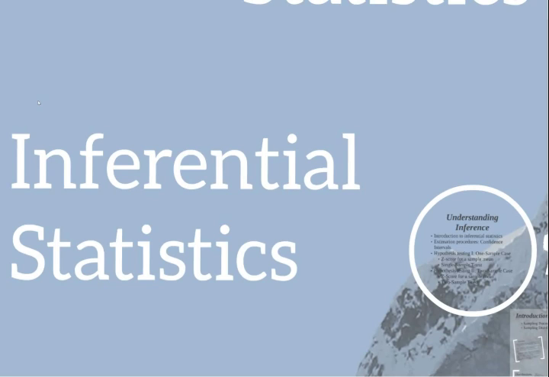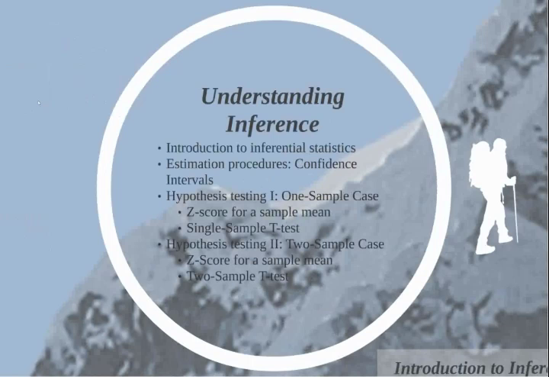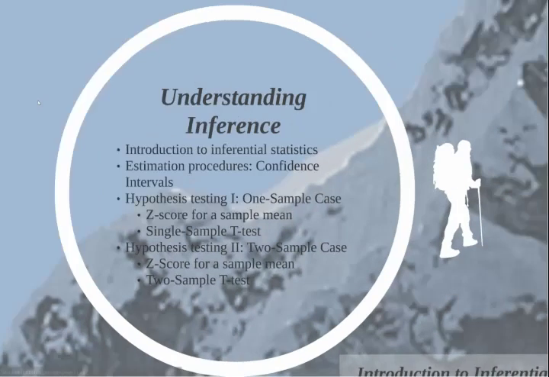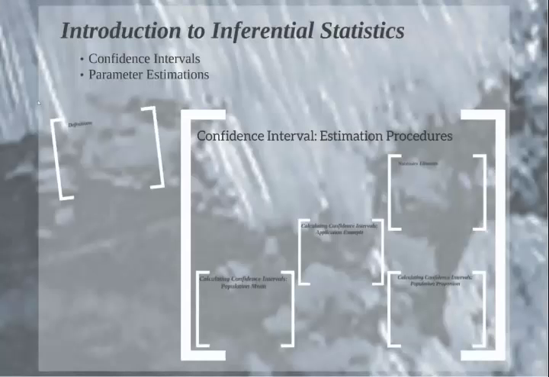Today we're going to continue our discussion of inferential statistics, and specifically we're going to be talking about the second one of understanding inference, which is estimation procedures, and specifically confidence intervals. So let's do a quick introduction to confidence intervals. We're going to do confidence intervals based on means, so a population mean, and we're going to do confidence intervals based on proportions or percentages.